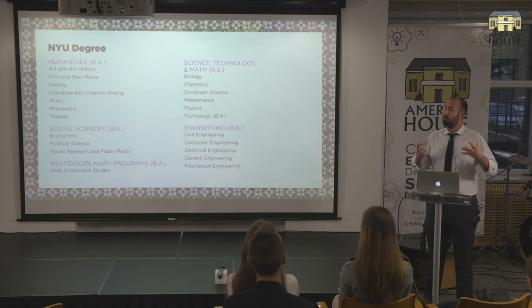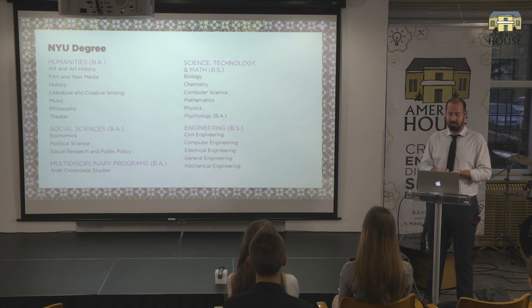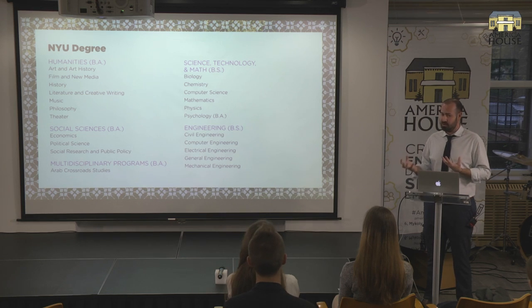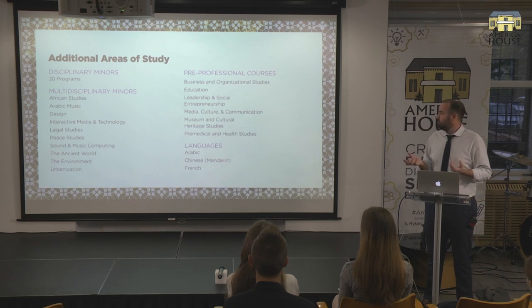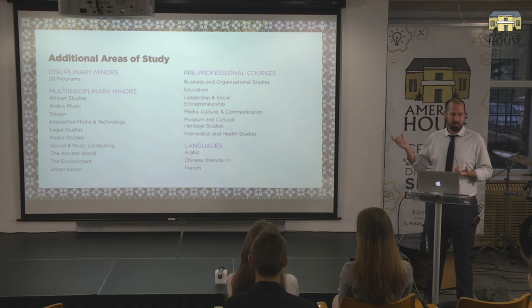So you'll get to pick one of these as your major, but since it's this liberal arts and sciences curriculum, if you can't make up your mind, if you can't choose between majoring in biology and studying theater as well, you can do both. You can pick one as a minor. So we have 20 disciplinary minors that pull from the other areas you saw before.